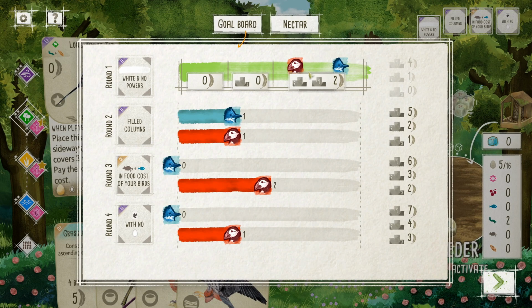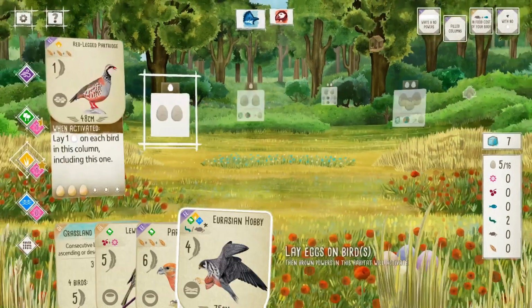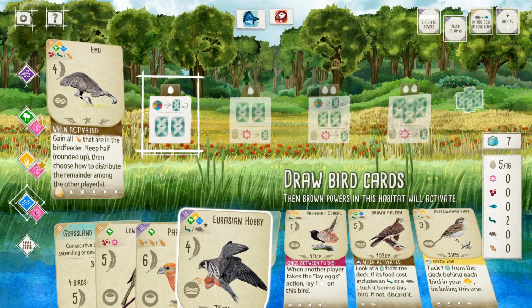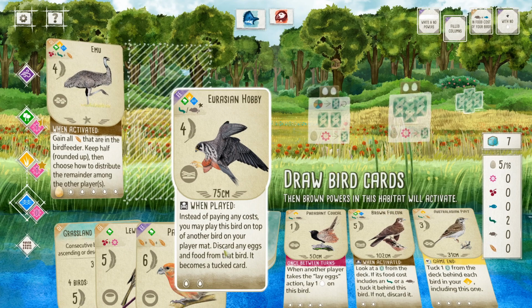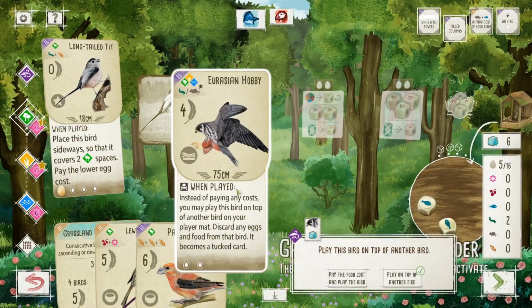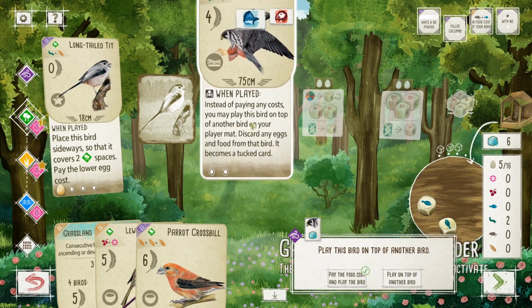Now we have both gotten 1 person with white or no power, so we get the same amount of points. Now as for filled columns, we both have 1 filled column. But I now have a lot of eggs, so I can play new stuff. So, in order to fill a column, we kind of need to be placing onto these other spots, but we don't really have enough food. Well, I could play the Eurasian hobby, so I could place it on top of somebody else, but I could also just play it by itself. If I were to move here, I could place it... I could just place it here as well.